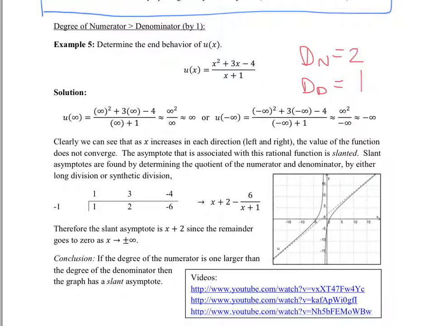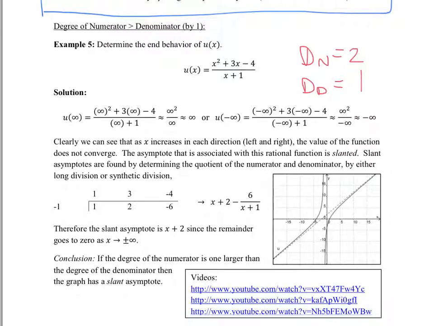We want a number, right? We want some sort of numerical value or expression, at the minimum. So what we're going to see is that the function is what's called unbounded at this point. It doesn't converge. The graph goes off to infinity here, off to negative infinity here. But the question we want to consider is, in this case, what if I look at the actual quotient of this? How would I divide those two?